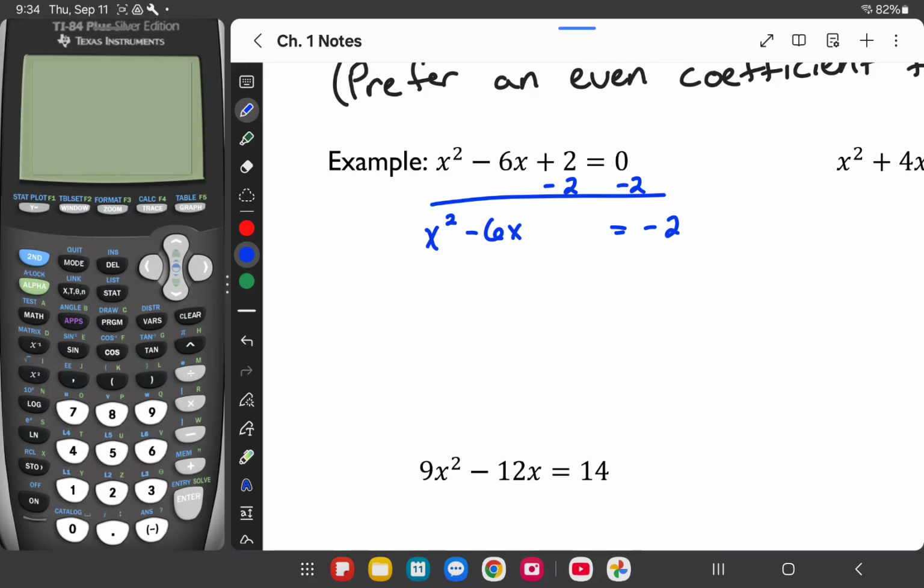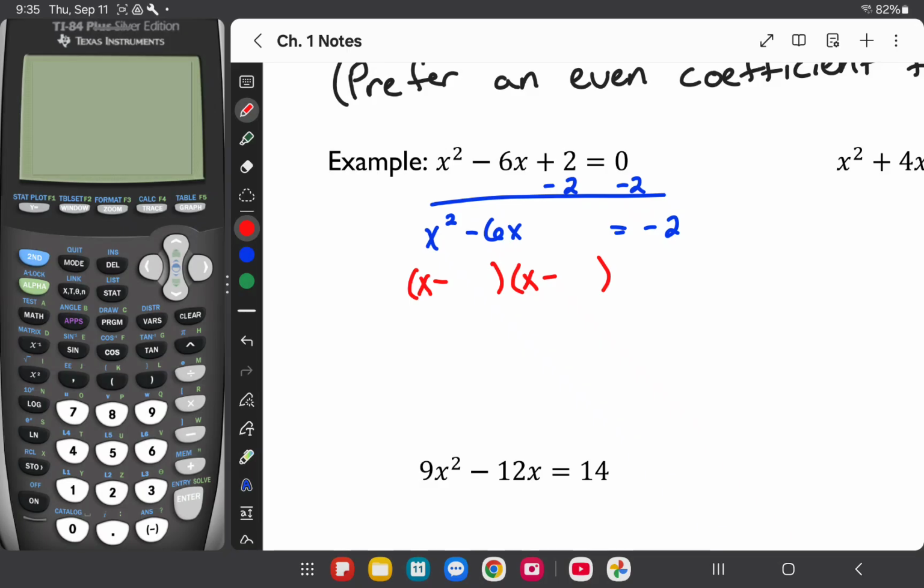So here's how we're going to set up completing the square. By completing the square, it means that we want to essentially factor this so that my factors are the exact same. And so I'm going to go ahead and set up our two factors here. Since it's minus 6x, they're both going to be minus.